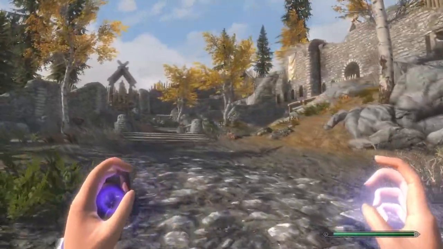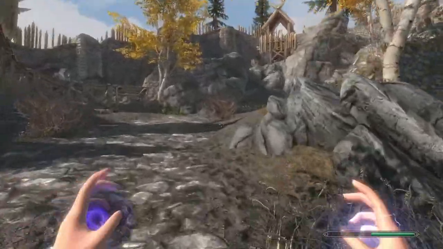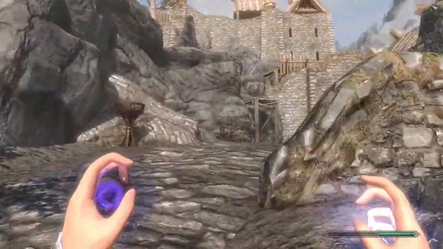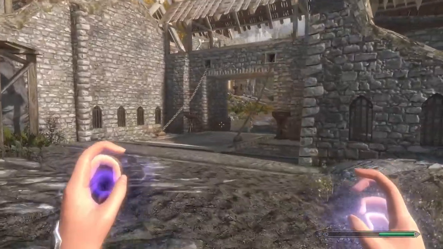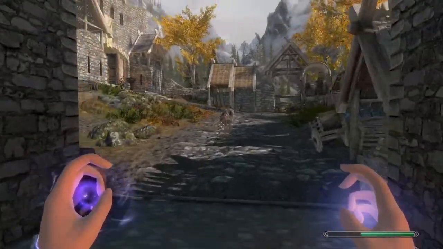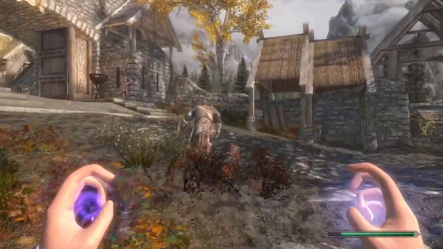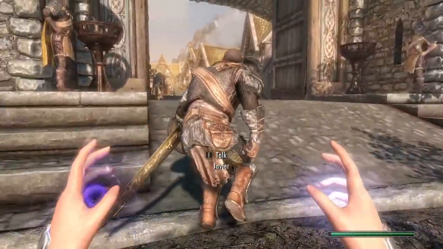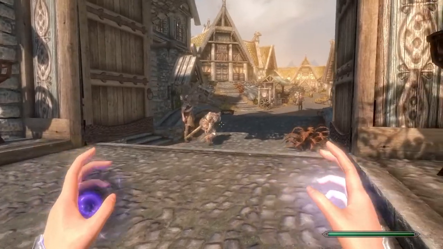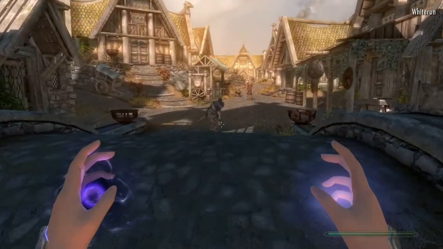Do you see that guard? Is that guard sneaking? Yo, what? Kind of tomfoolery is happening right now. Yeah, this guy's sneaking. Why? Who is this? What? I'm so confused. This guy's just creeping through the town.